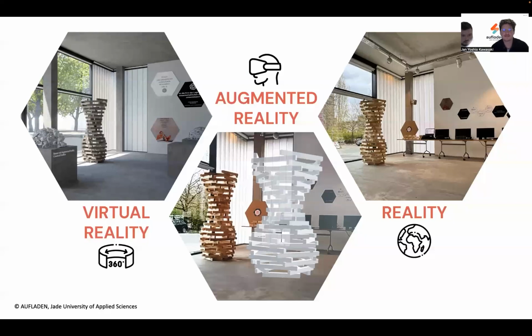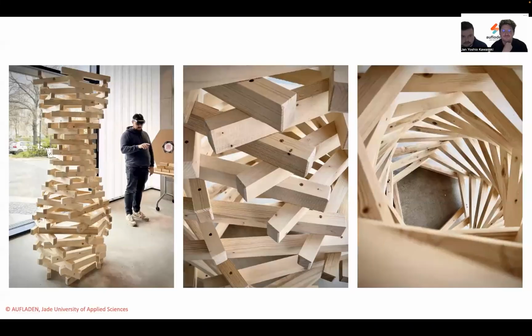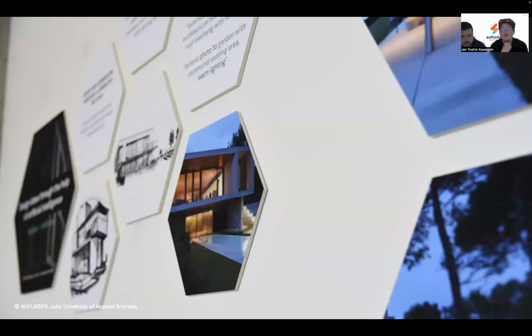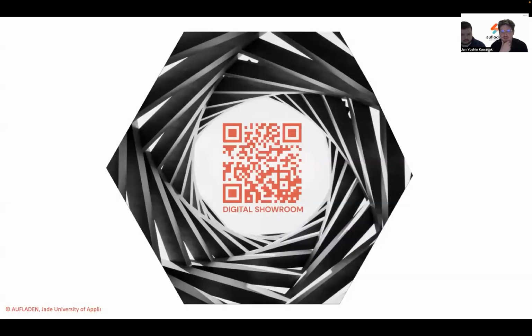In our exhibition, we combined virtual reality, augmented reality, and reality, and used the tower as a symbol to unite the three themes. Also found in this exhibition were the students' results around the theme of AI in relation to architecture. The students investigated the design process in architecture in parallel with the theme of augmented reality. The results of both courses can be viewed in more detail in the digital exhibition space. You can scan the code here with your smartphone or tablet.